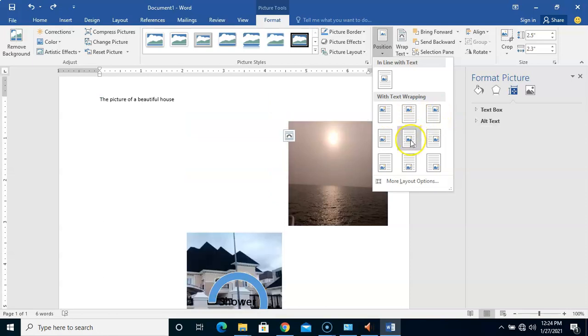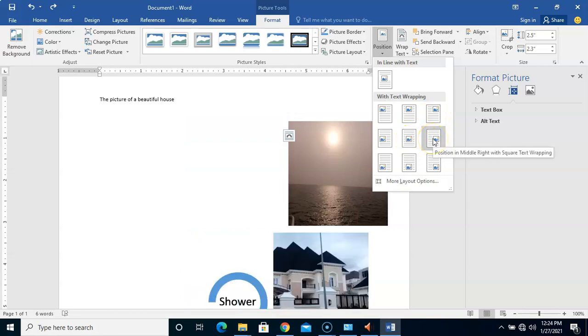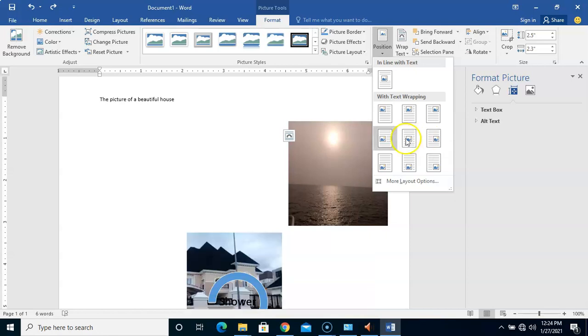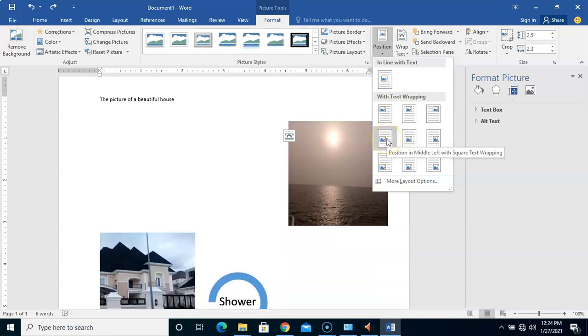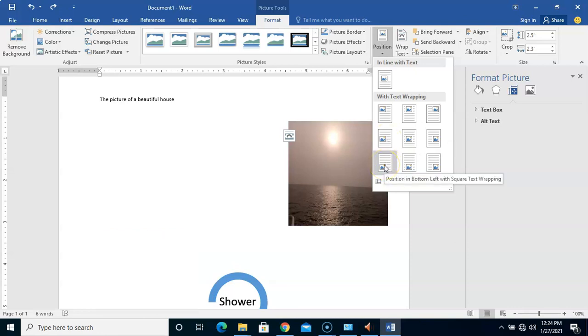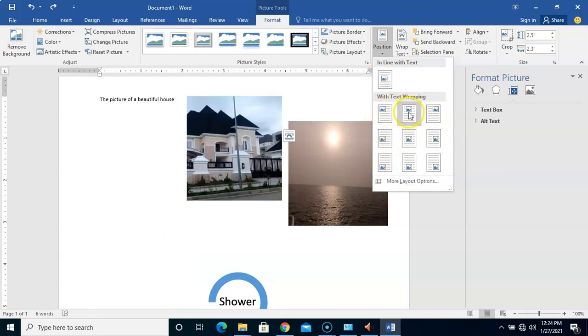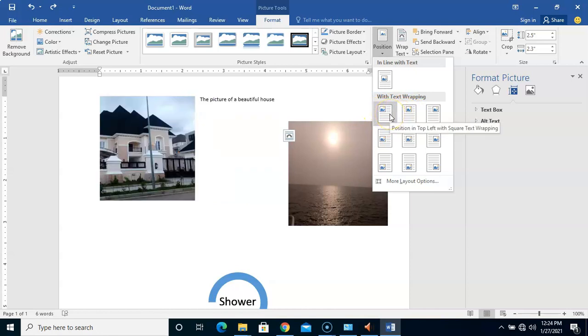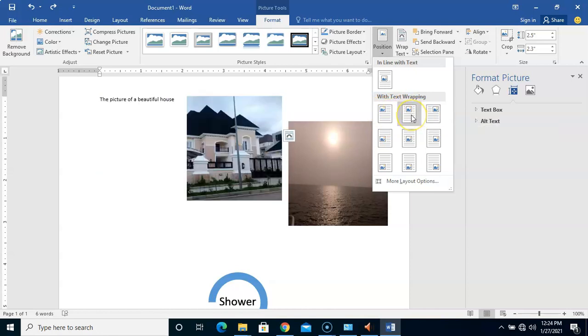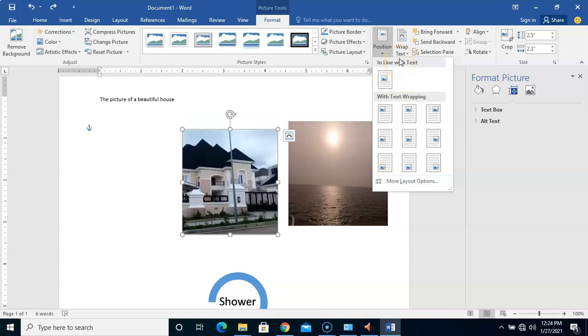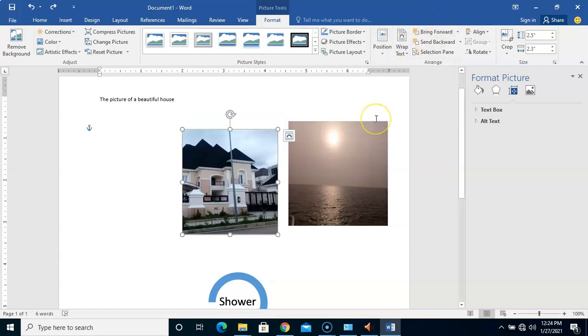This top right, this center of your page, this towards the center right, that's middle right. This is middle left. You could see how the picture was moving from one place to another. This top left, this top right, this top center. Do you understand? So it tells your picture the position to take on your page. So you need to understand that. So that's that about that.